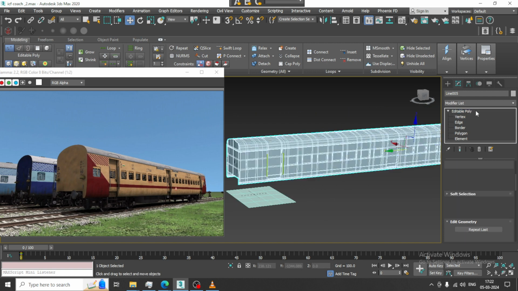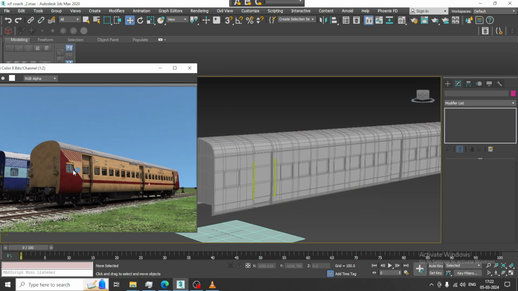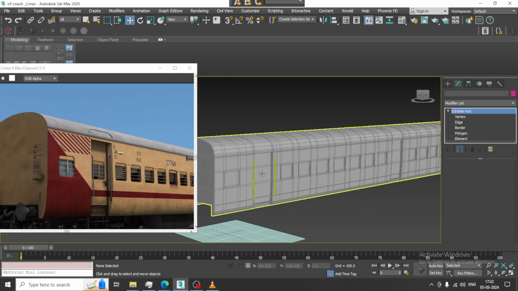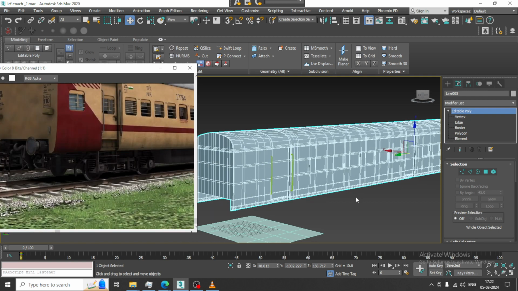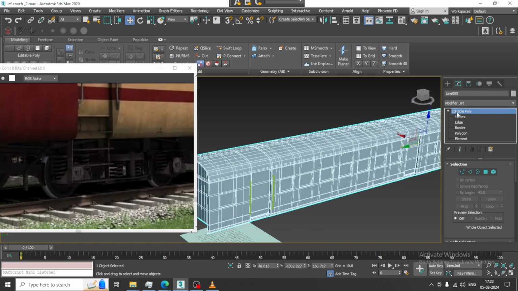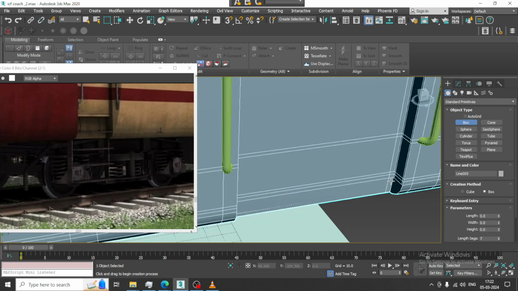Alright. So once this is done, you see that I'll again go over here, let's again take a box over here, let's take auto grid.